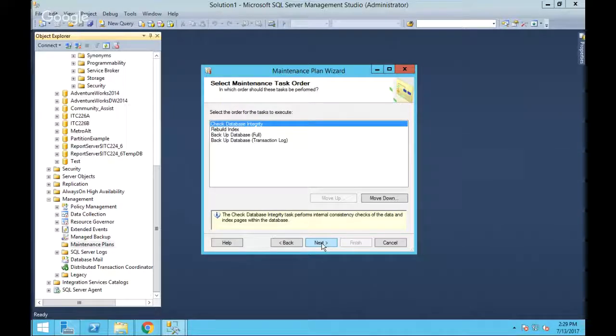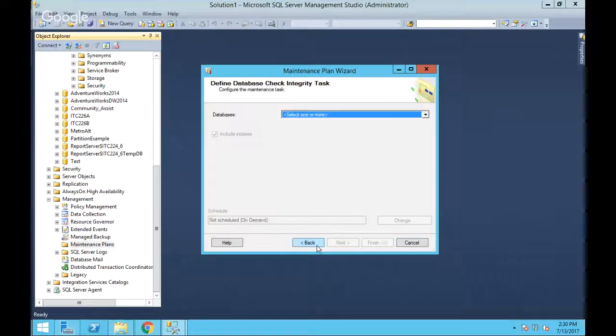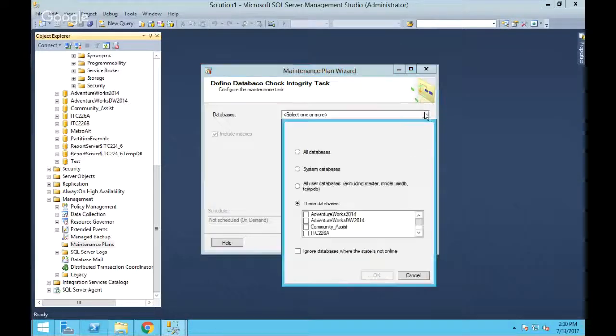So basically when I do next, it just shows me the jobs that I have. Then we have to do some setup for some of these jobs. What database are we doing it for? Community Assist. Yes. And it has a list of all the databases.